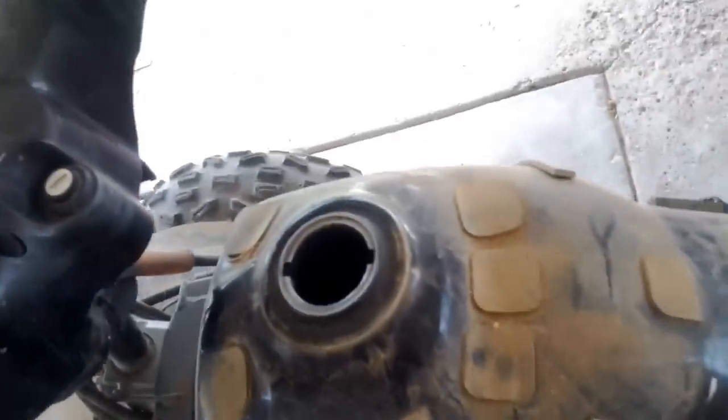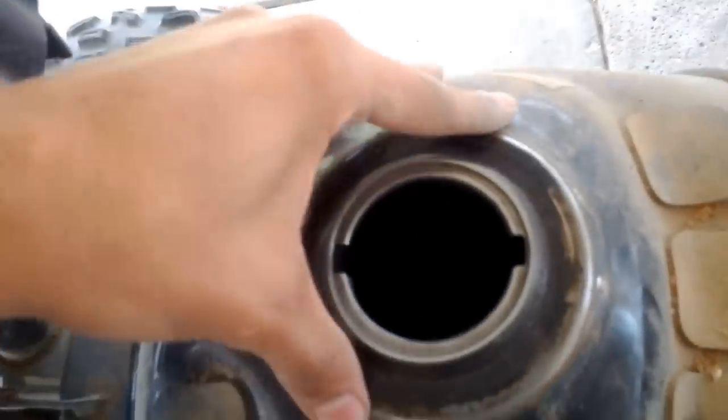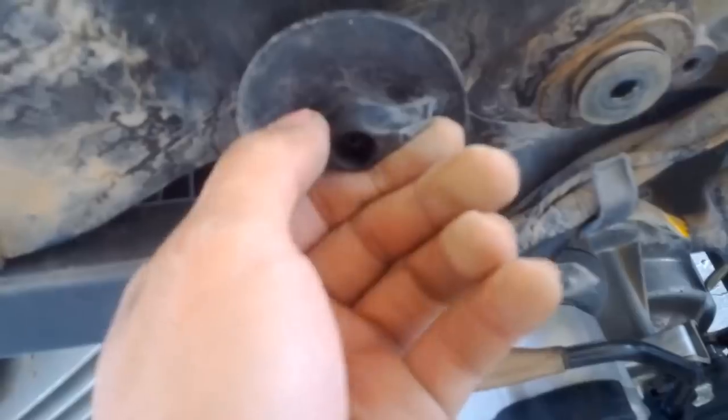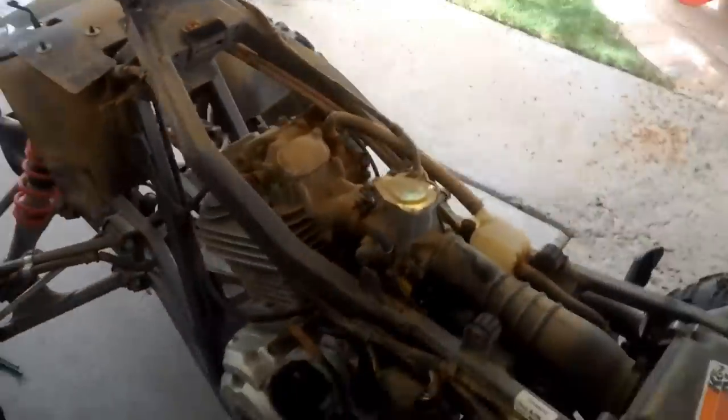There's actually, let me see if I can get a view of it. Oh, it's up here. You see, there's a hook. When you move the tank, it hooks in here. I highly recommend you do this with an empty tank. My tank isn't empty, so put it closed right here in the center, both sides, and then we'll remove the tank. Okay, I got the tank off.